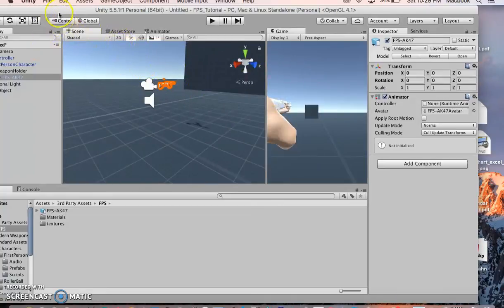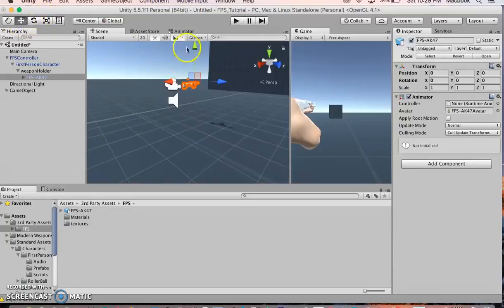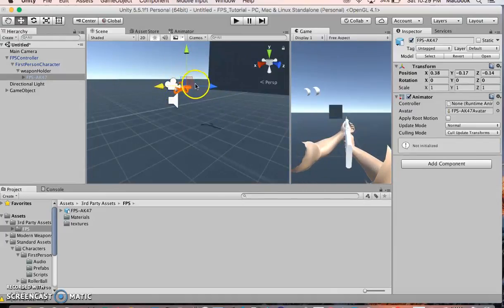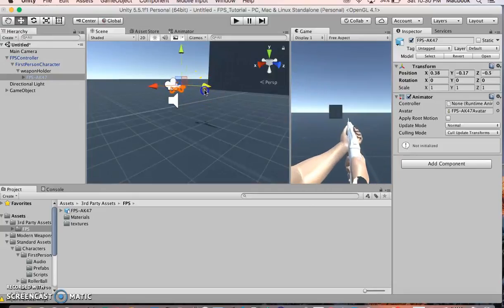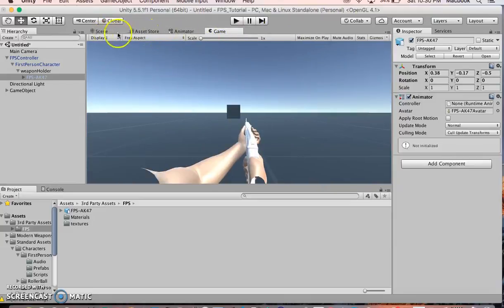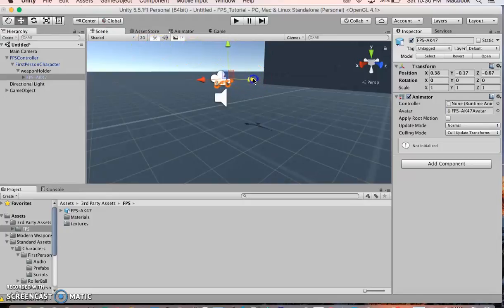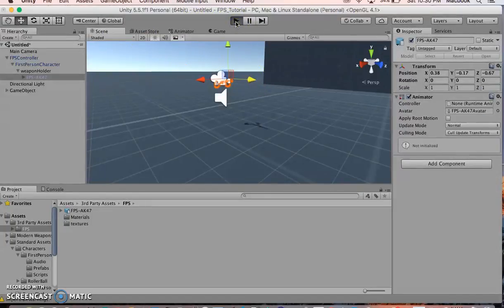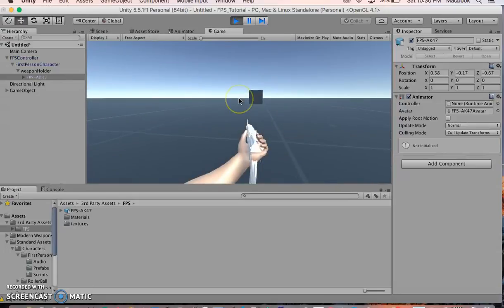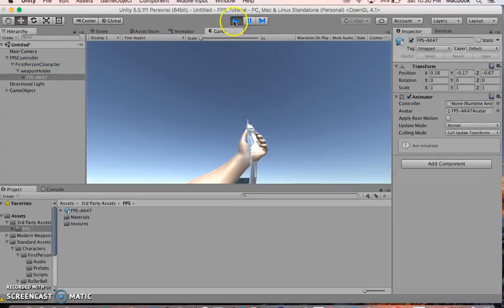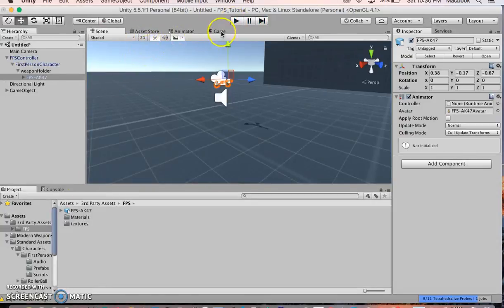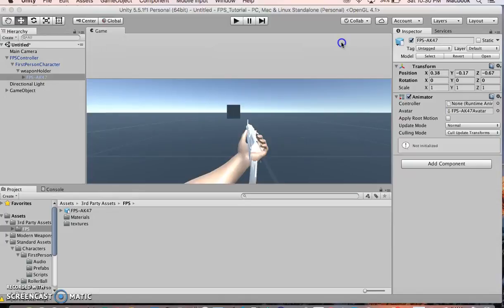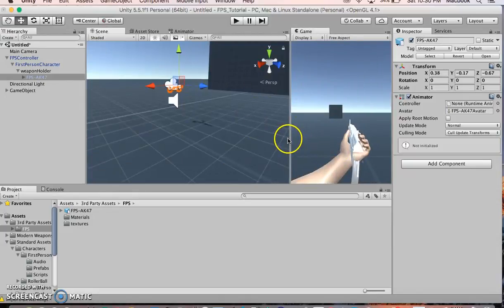When you're just repositioning, you should be able to see how it looks. It might actually take a little bit of time, just repositioning.